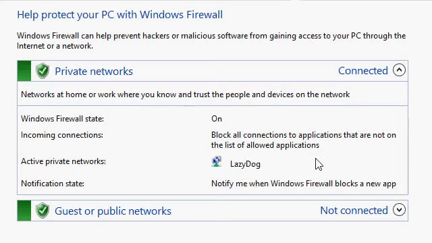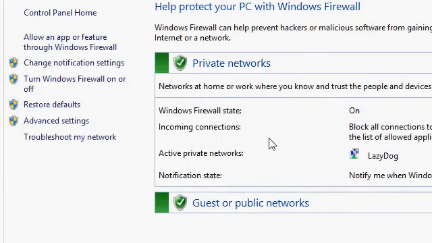And you don't have to know a whole lot about what firewalls are, what they do. In fact, I'll have a whole separate lesson on firewalls in the future. But for now, just make sure you see little green icons here that says your firewall is up and running and nothing can get in. And if you're not sure, come over here and hit Restore Defaults, and it'll set it back to the default settings. All right, you want to make sure your firewall is on.